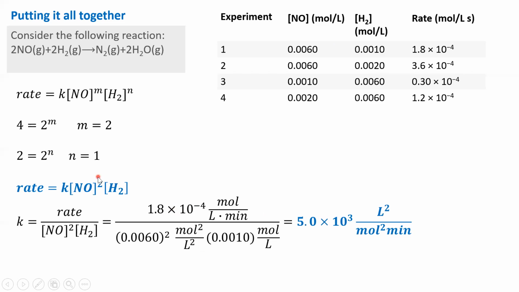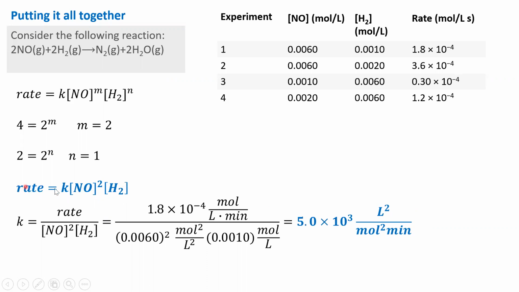Now remember, you have to square the concentration of NO, and you're raising the concentration of hydrogen to the first power. So don't forget to do that. You're squaring the number and you're squaring the units. Okay, now moles per liter cancels out with your moles per liter. You're left with 1 over minutes divided by moles squared divided by liters squared, and we just take the reciprocal of that fraction in the numerator. So that's where these units come from. And those are the units that we would have for a third order reaction.